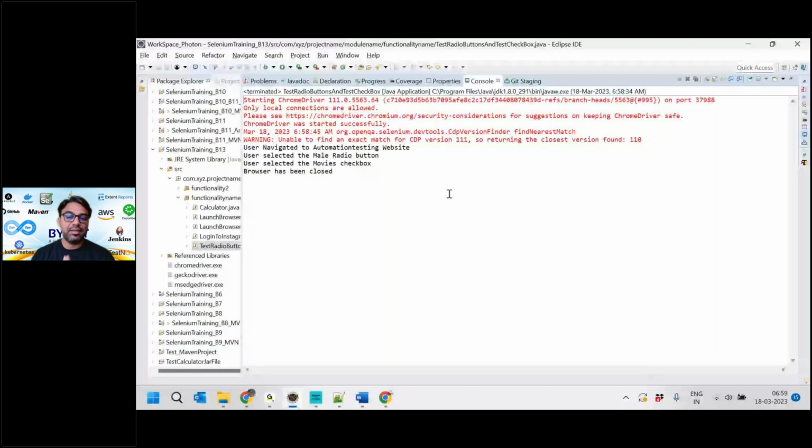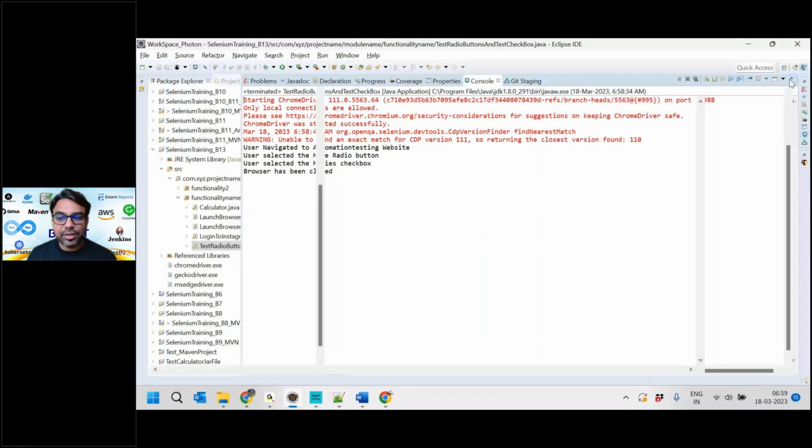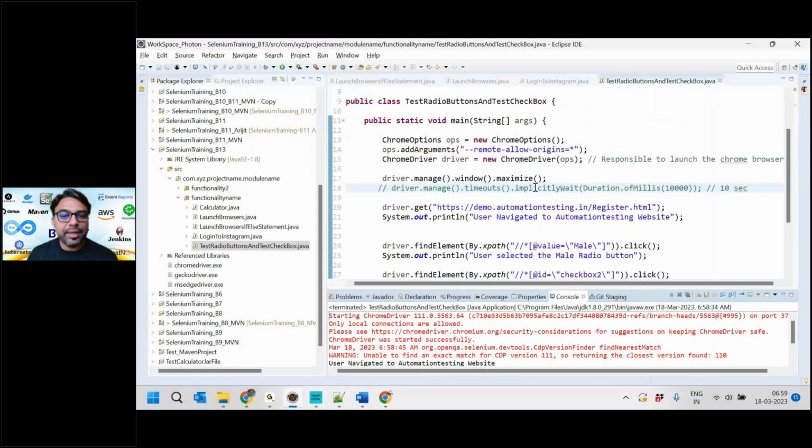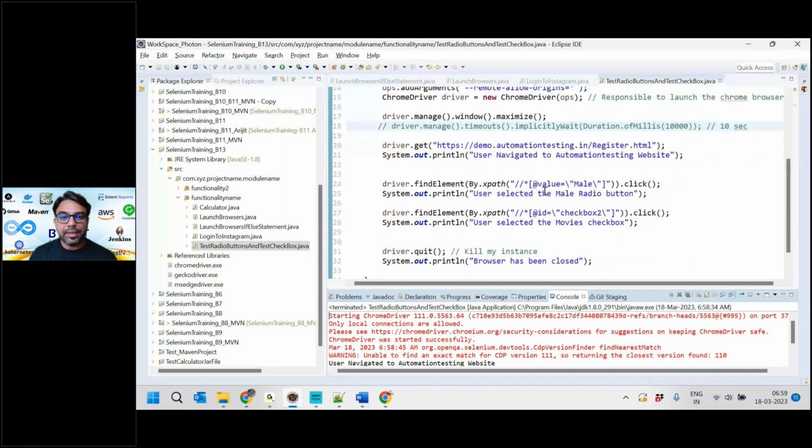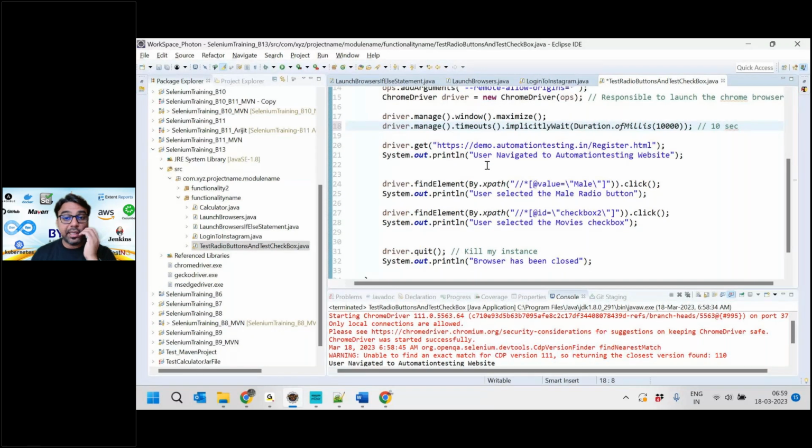But sometimes what happens is, if the web element is not there, it may not be able to perform the operation. So it's always a good practice to have this statement there. Though I commented it, the web elements were still there, so it was able to perform the operation. Sometimes it may take longer to load, and then we end up with a problem.